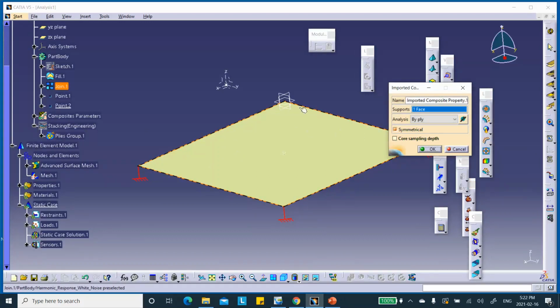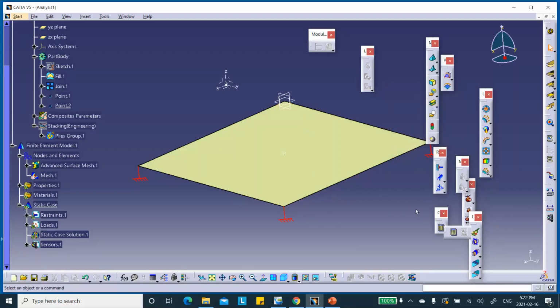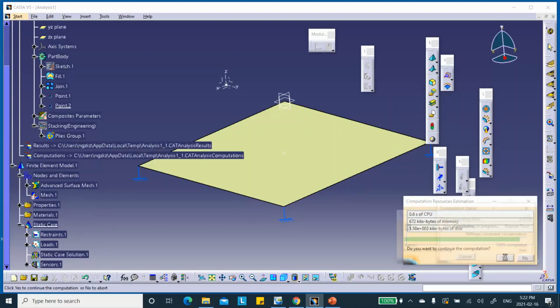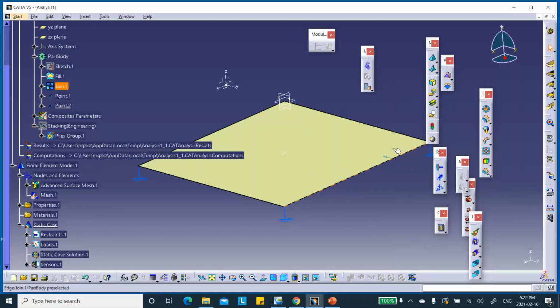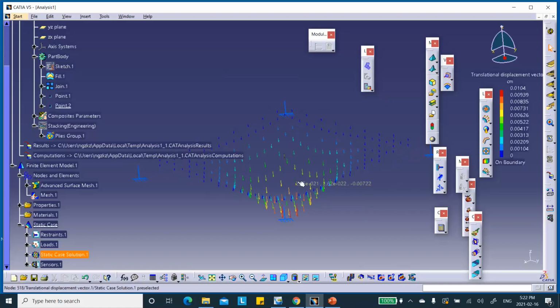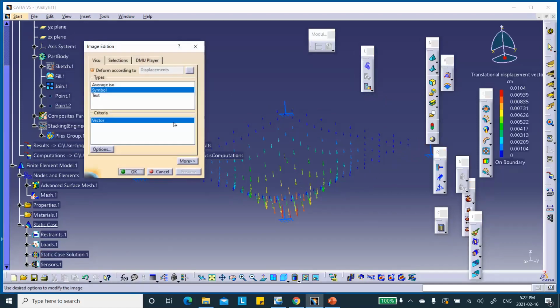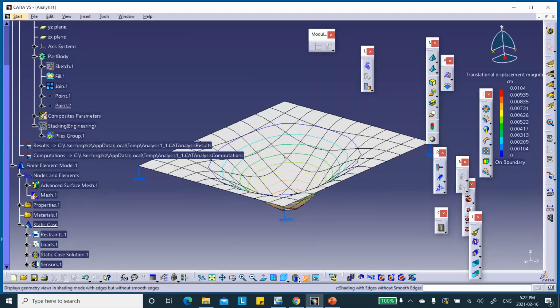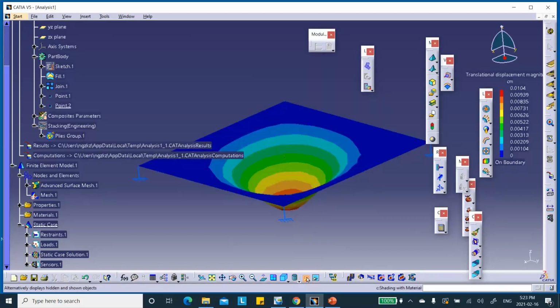And symmetric, because it's going to be symmetrically placed above and below that plane, and nothing exotic is going to happen. We're going to run it, it's going to work, and it's going to bend down. It's a simple static problem. We can check it out right there. You can see that average ISO, and you change the rendering, you can get nice colors and things that you want.